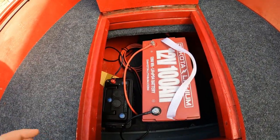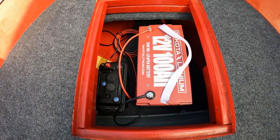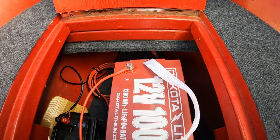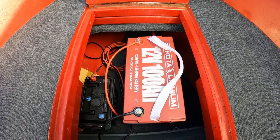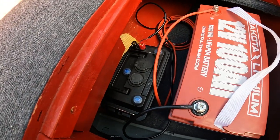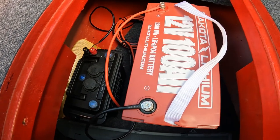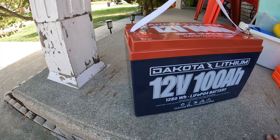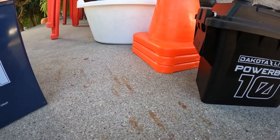Then we move to the front. This is where I keep the two batteries. At first, I bought a battery cover for this box to keep it watertight. Not that water gets in here, that's why I built it a little bit higher right there, as you can see. But I never end up using it. It's just so much easier to throw the battery in. Then, of course, I got my mini Dakota Lithium that powers my fish finder. And these two batteries, they last forever. You cannot kill them. They're so awesome. You can go out on 10-hour days, no problem. It still has tons of juice.